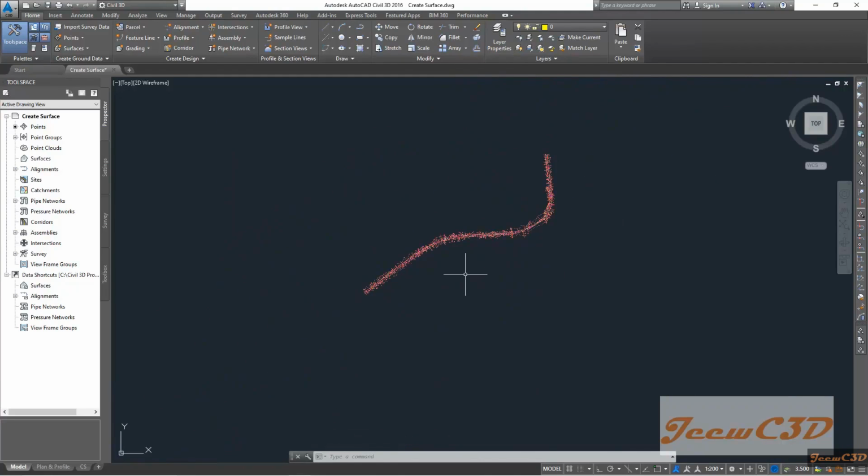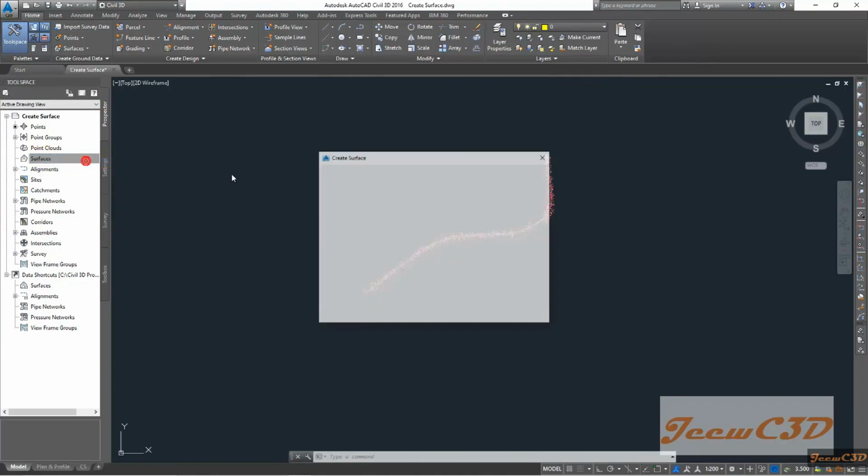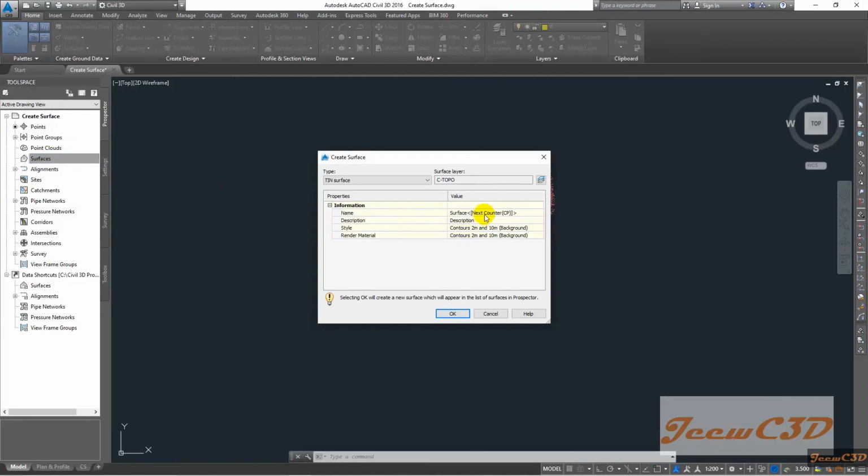Then what I do is I go to prospector, then here surfaces. Make sure you are in the prospector tab, then surfaces, right click, then create surface, and your type would be TIN surface, then the name would be existing ground, let us say EG, existing ground.